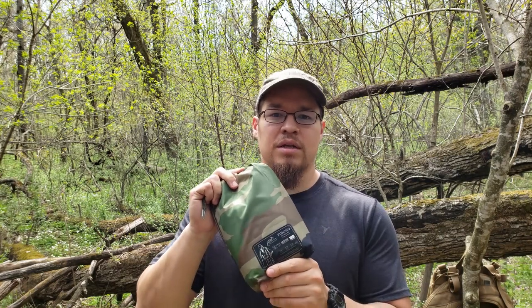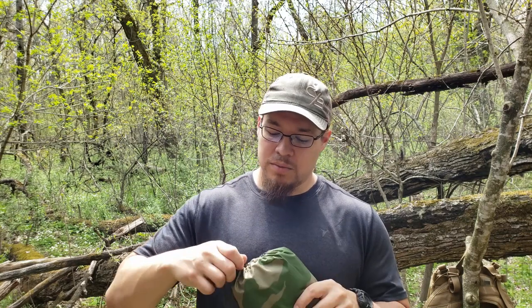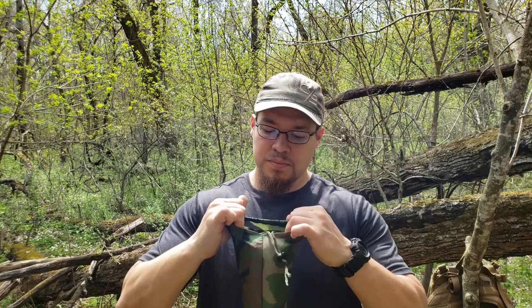The fourth piece in my 10-piece kit is going to be my cover. I decided to go with the Helikon-Tex military poncho. Obviously I can use it as a poncho if I get caught out in the rain — it'll go over me and my pack. I can also use this for shelter, whether I set up a lean-to, an A-frame, or a tarp point. I can also use the poncho with a Roycroft frame pack, tie it up to the frame, and use that as a pack if I'm out in the field without one. As a bonus, I can take the poncho out of its pouch and use the pouch itself to collect material off the land, whether that's material to make a bird's nest or to collect edibles.